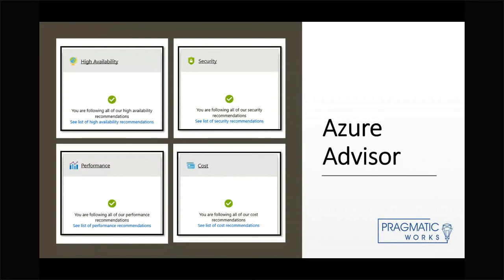Azure Advisor says, for instance, in cost, if you go into your environment right now, I would bet 2 to 1 that you're going to see something along the lines of you can do a dedicated payment plan. I forget what they call it in that environment, but you can basically pay for your virtual machine for a year or 3 years or 5 years upfront, rather than paying hour by hour. And they give you a substantial discount to do that. I think it's like 40% or something crazy.